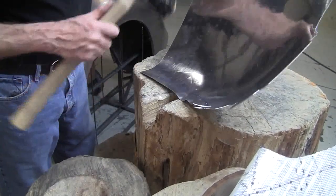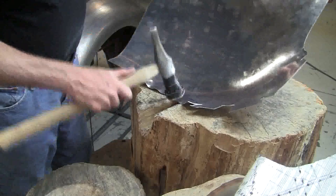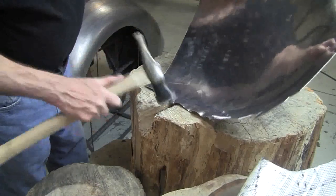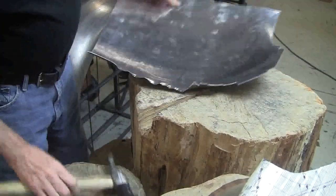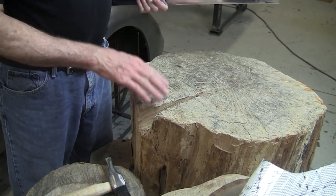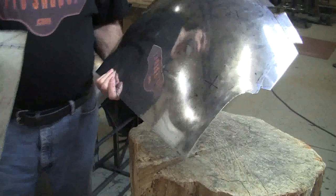It looks like it's still needing a bunch, so I'm going to have to go back to the stump and hit it one more time. Now the metal is getting thinner here, but it started out as 0.060 and it looks like it's probably down to about 40 thousandths right now, right out here. That's plenty of strength still left in the metal. I discovered this stump technique by looking at a picture of an Italian shop one time — I saw a stump with a notch in it and the light bulb went off in my head. It's a great, simple, crazy idea but it works perfectly.